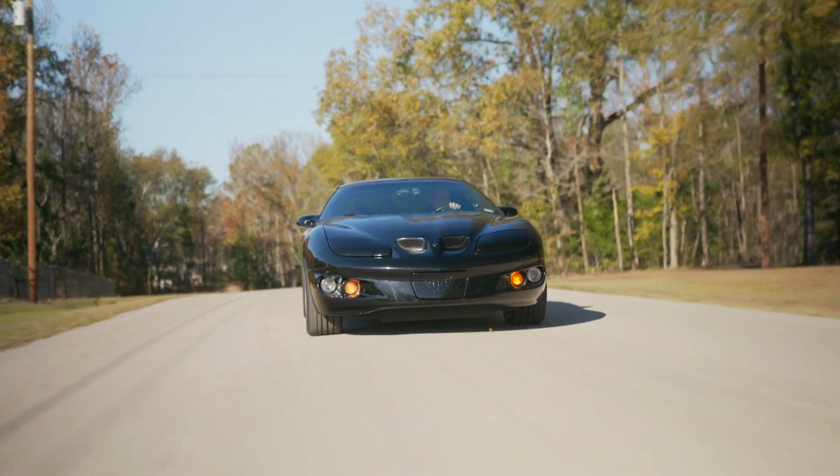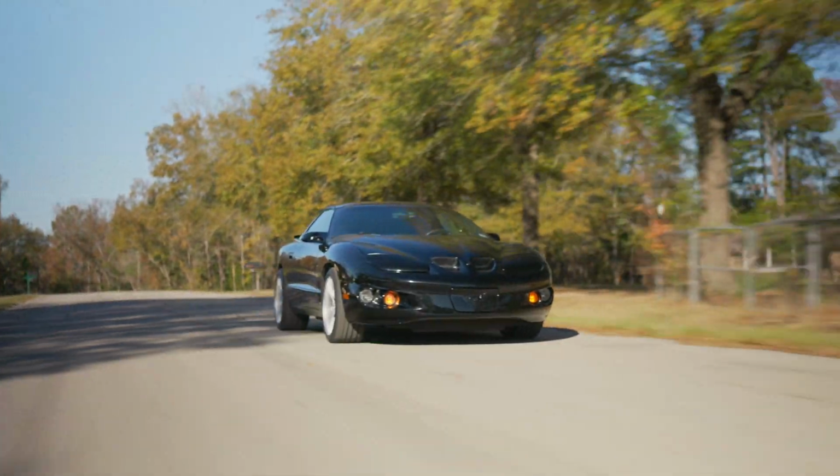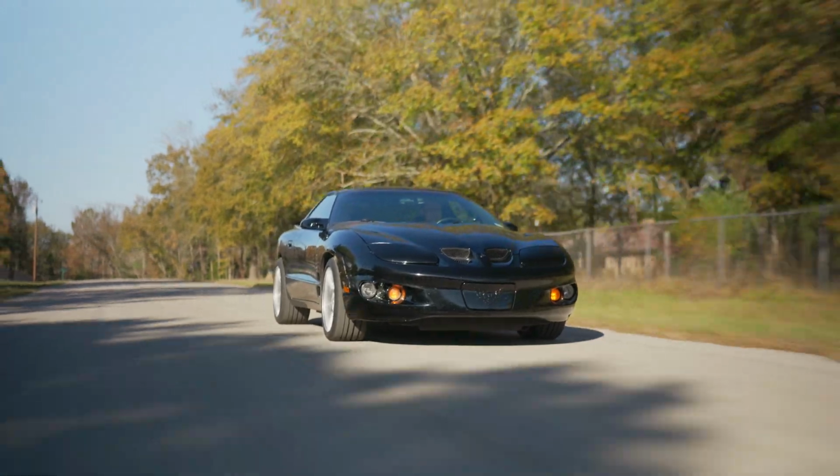If you care, the rear gear is a 3.43, I believe, limited slip rear diff. That's the only real variable because a lot of people change diffs pretty frequently. Other than that, it's going to run the same, and it's all stock engine, stock trans. All that aside, hopping in this directly after a $37,000 brand new vehicle. Yeah, this puts a smile on your face, doesn't it? 23 years old.